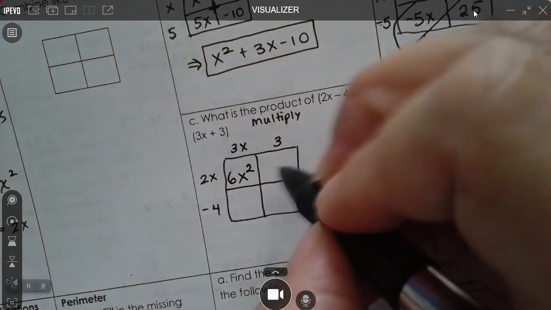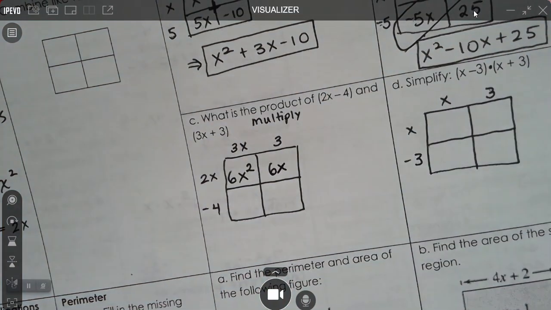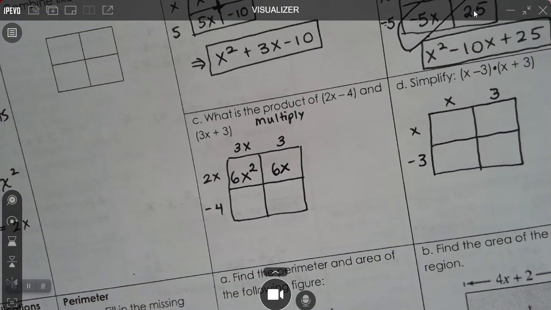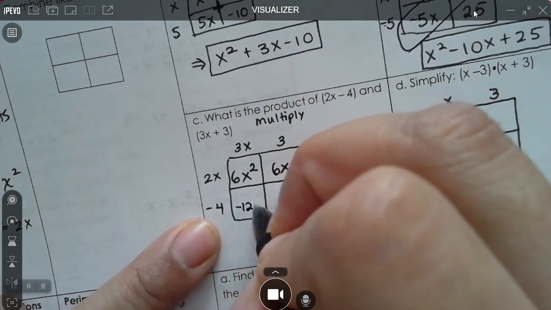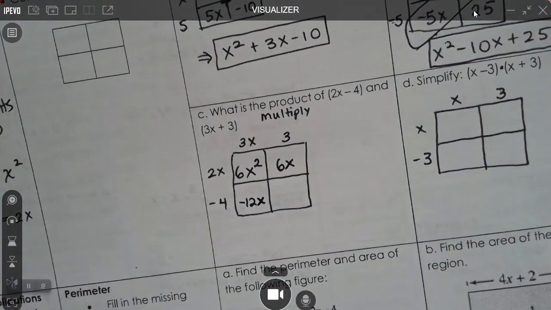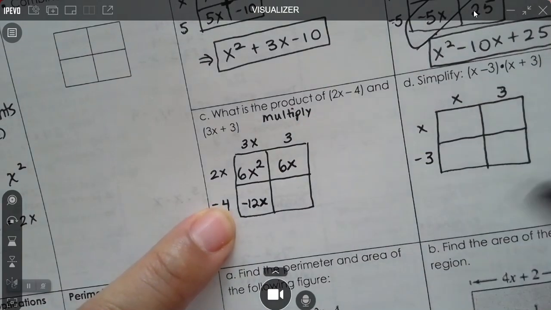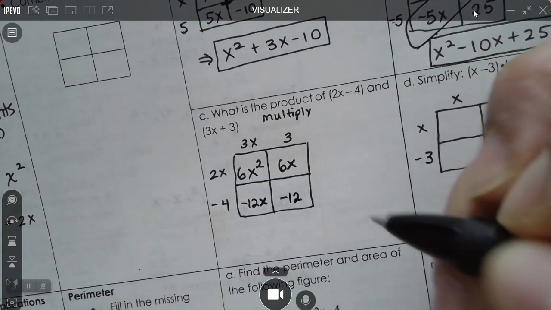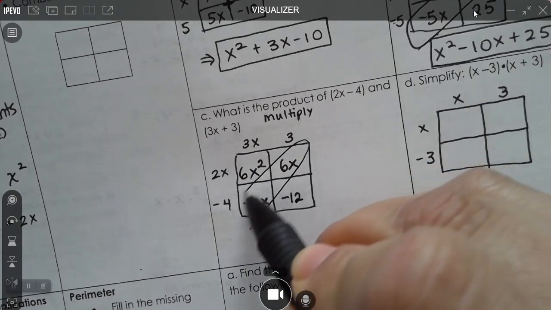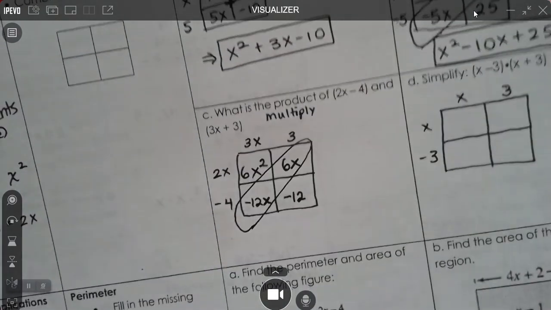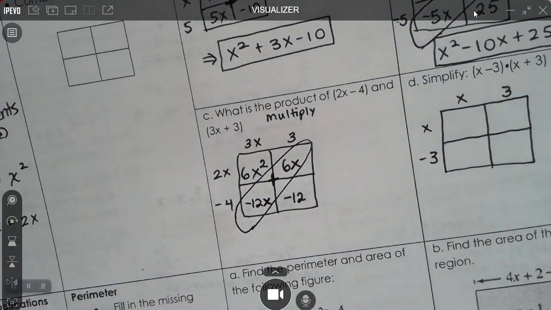Good if you get that one right. Now this one, the 2x times the 3 will just give you 6x though, single x. This one's a -4 and that's a +3, so that's -12x. Don't forget about the variable. So now these don't have variables, but one is negative and the other one is positive. This will be -12. And remember what I said, this is not the time to be brave. Use that calculator when you're combining these two terms.